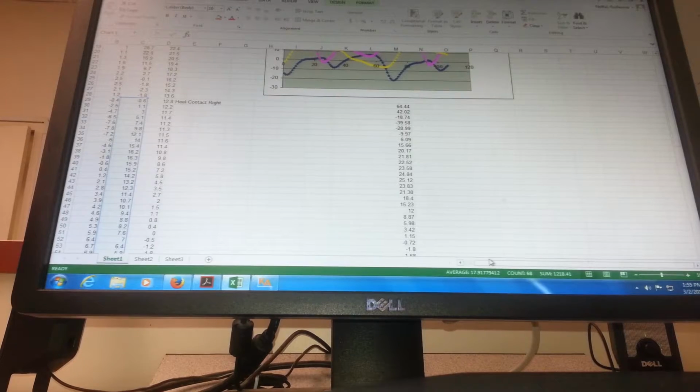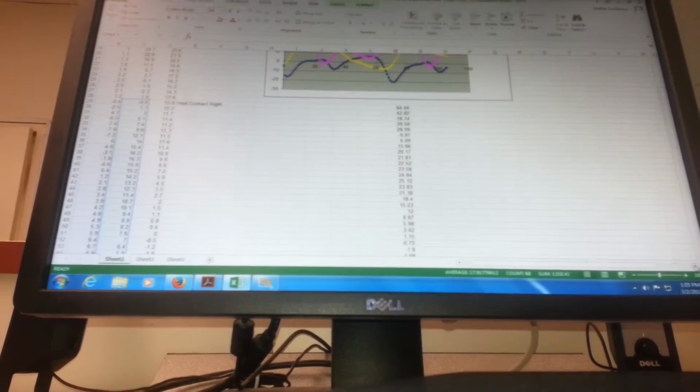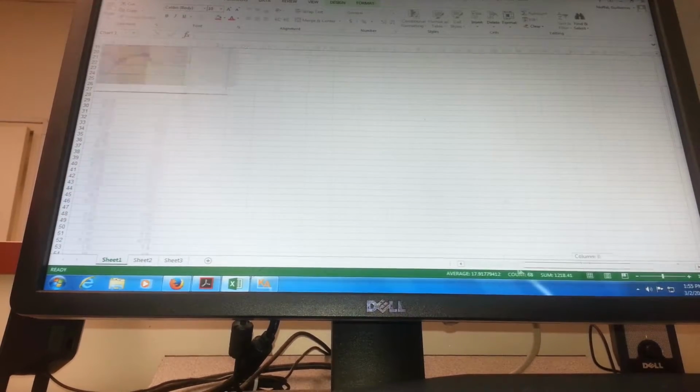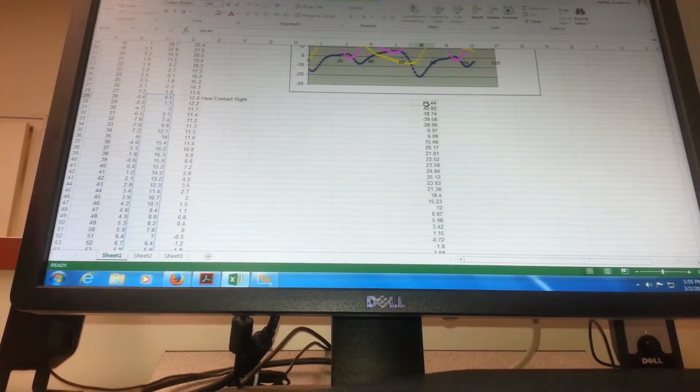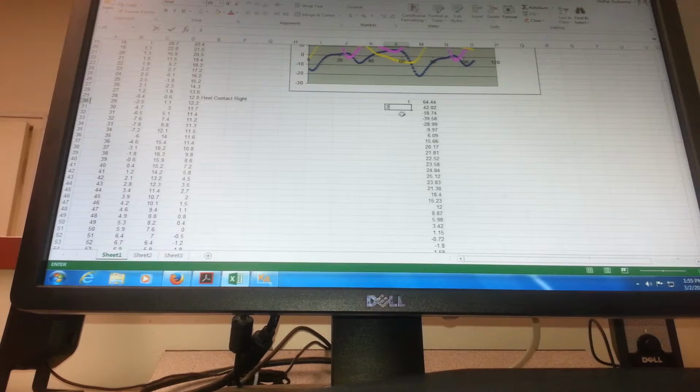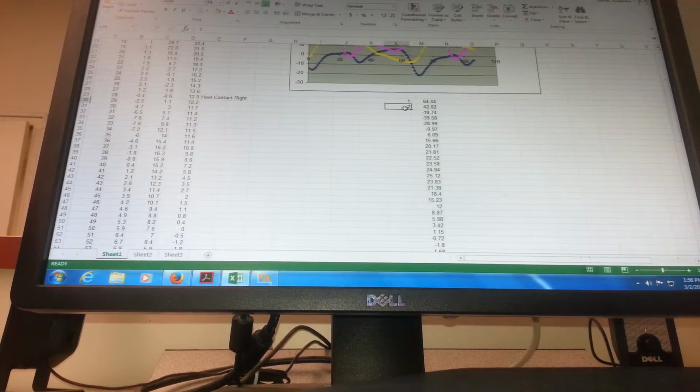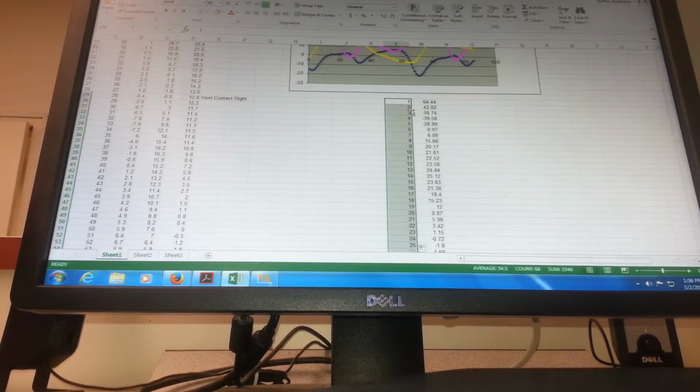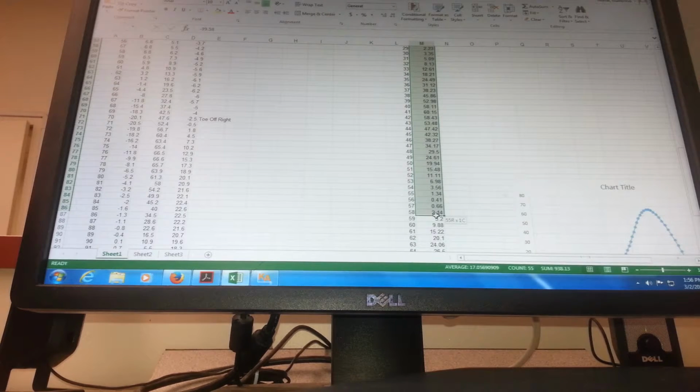Where did I put it? This is where you have to try to stay a little organized. Oh, it's right here. So this is frame 1. By the way, this is frame 1, right? This is frame 2. And then all you do, once you get these two, is you double click it and it fills all the rest. It was 4 to what? 58. All right, so 4 to 58.